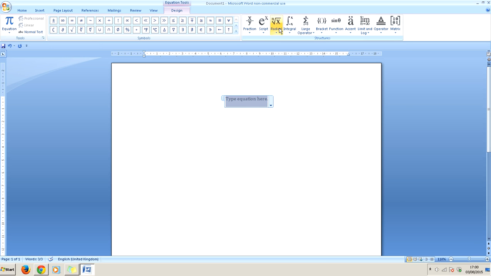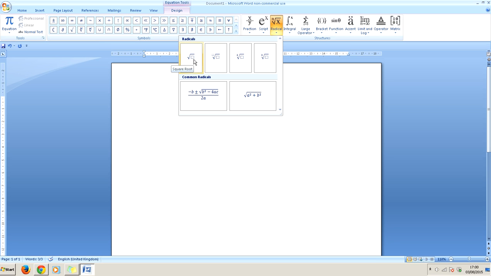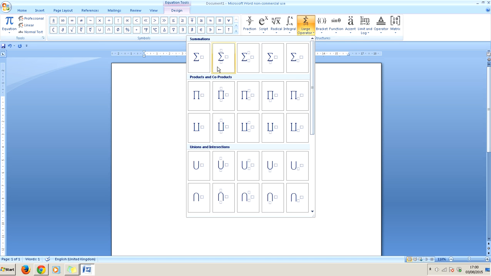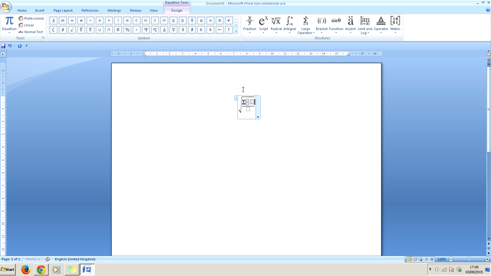Right, so let's put in standard deviation. So first we need the square root, so we've got a radical, and then we've got square root here. We now need a fraction. So you see we're making placeholders for things, and we can select these and start typing things in there. So we need this nice big summation here. So we're going to do the summation from i equals 1 up to n.